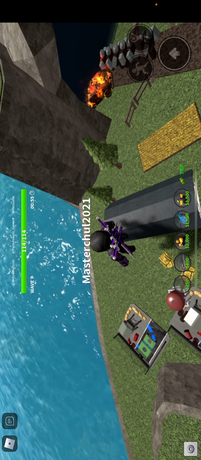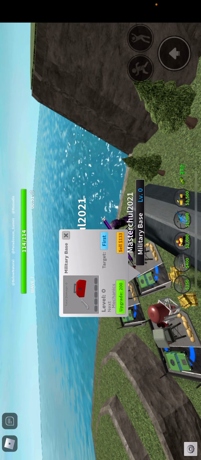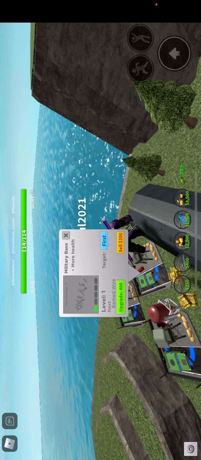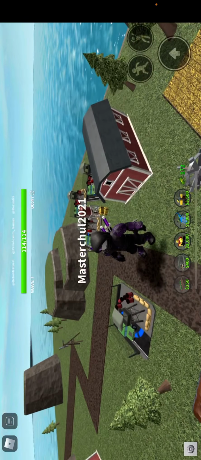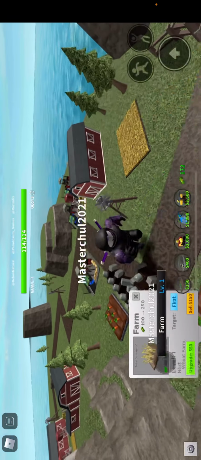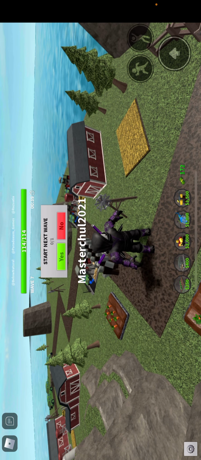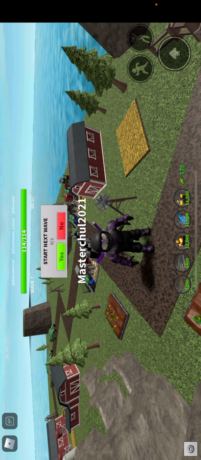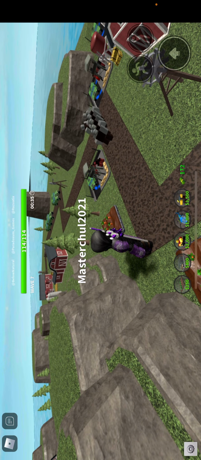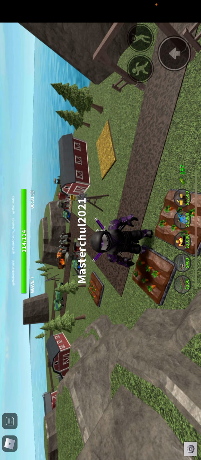So I place this. It tries to move my character around. Yeah, it's really hard to place things precisely where I want them to go. Not bad though. I mean, I'm still alive.